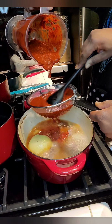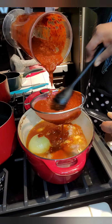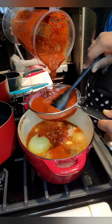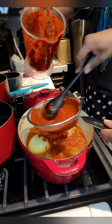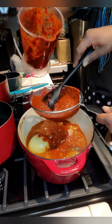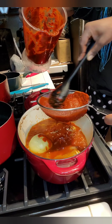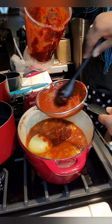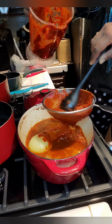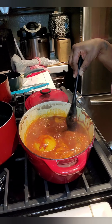A lot of people like to take their onion out. I like to leave my onion in so I can get the most flavor for my meat. We want to get this done quick with the most flavor we can. Make sure you strain it good. The worst thing you would want is seeds or anything you forgot.